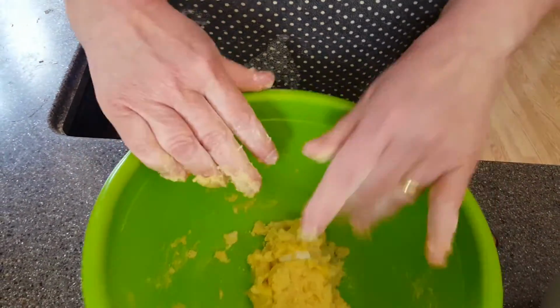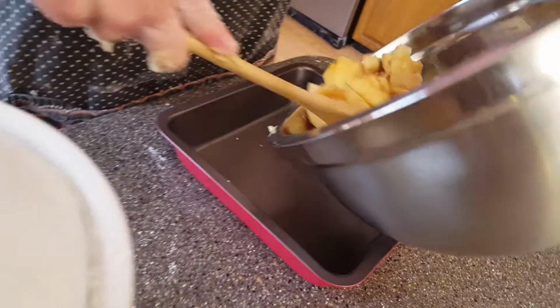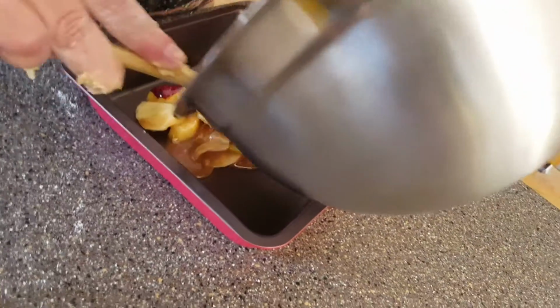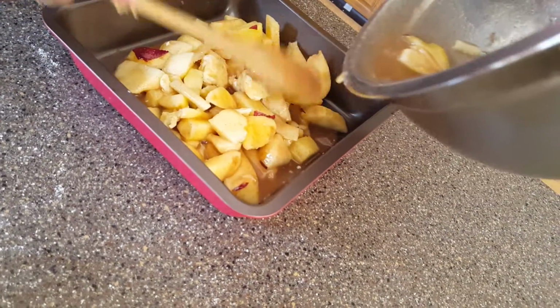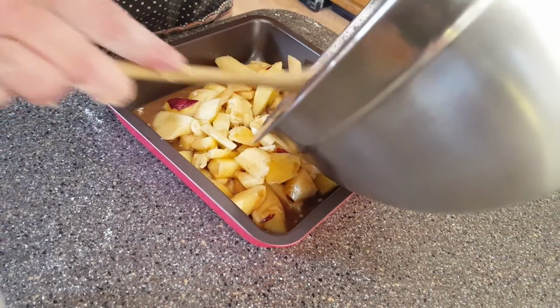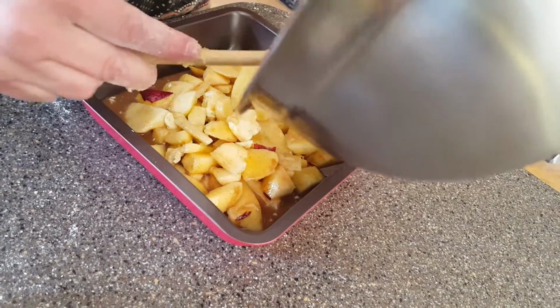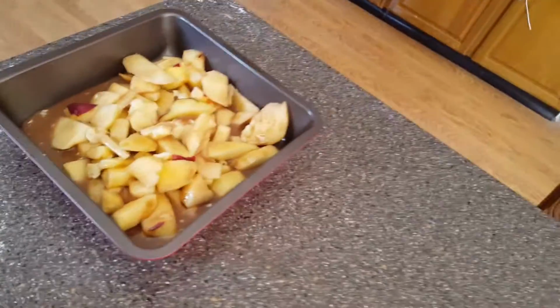Now what I'm going to do is put in the apple mixture. Oh, it's perfect. This is what we want. It's nice and thick. It's juicy now. Oh, it's going to be great. This is going into this cake pan. I made sure the cake pan is also smaller. Oh, we got some great juice here. Pour it in here. It's going to be so good.